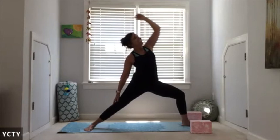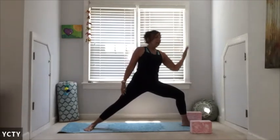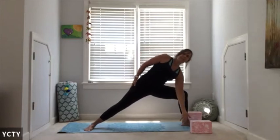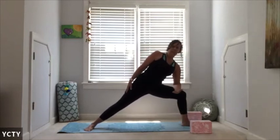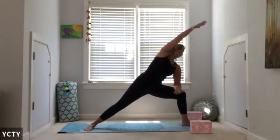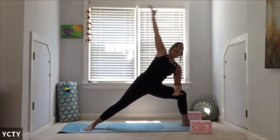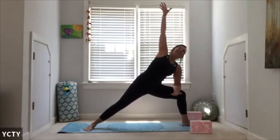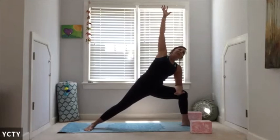And then exhale, let's come into our extended side angle. So our left elbow comes to our left thigh. You can also take your left hand down to a mat or a block, whatever you feel. So I like to place my left elbow here and I keep that left shoulder nice and strong. And then sweep our right hand up and you can sweep it to the front or you can just lift it on up, whatever you choose here. Again, finding what works best for you. Inhaling here and exhale.